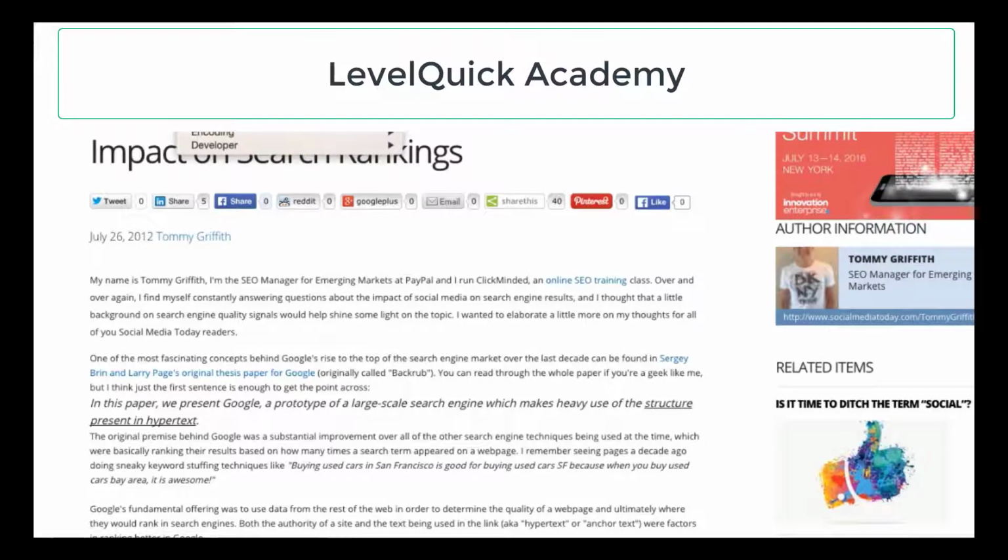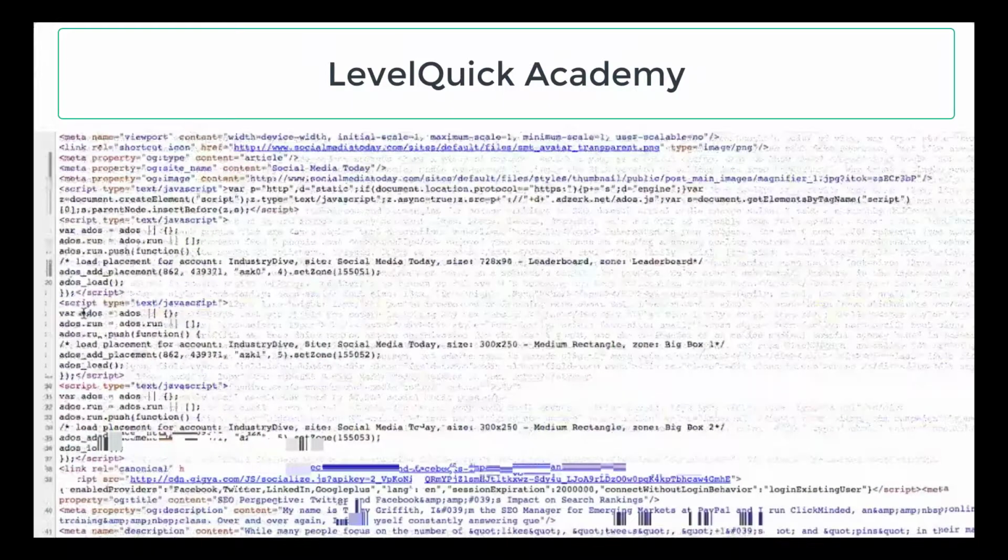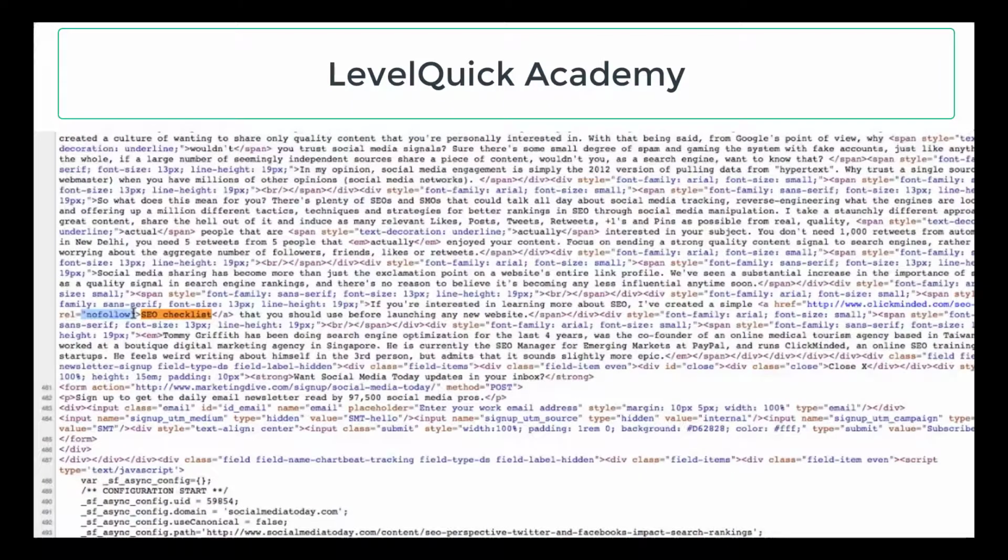If I open up this page, it shows me the code of the page. So I can look at it as a checklist. I can see the nofollow link, just a part of that code there. You don't need to do this every single time, this is just to show what it looks like.